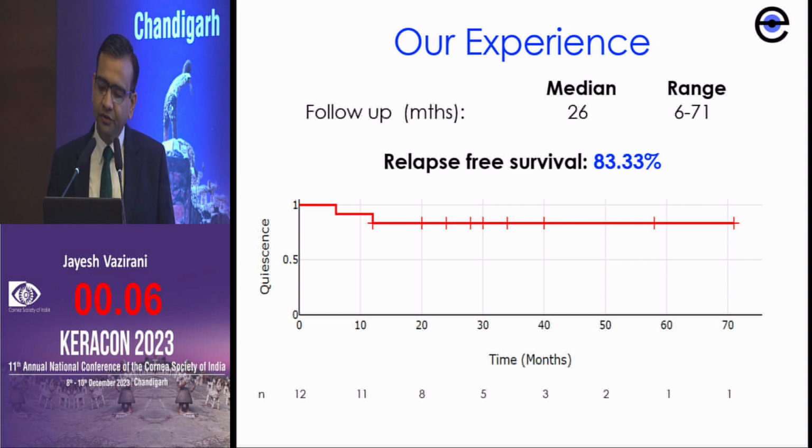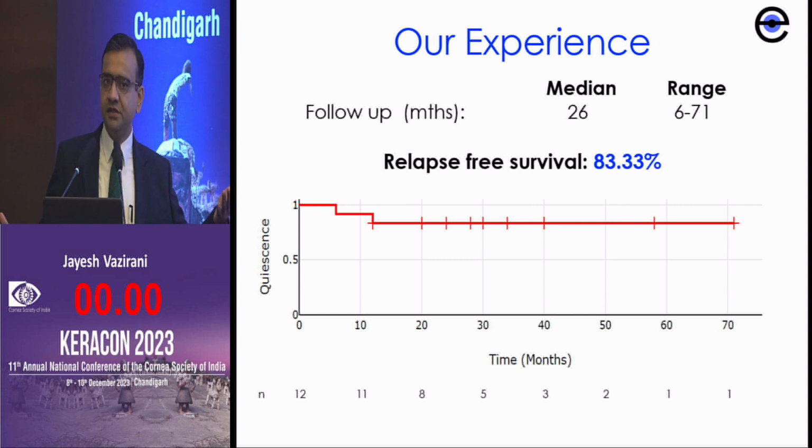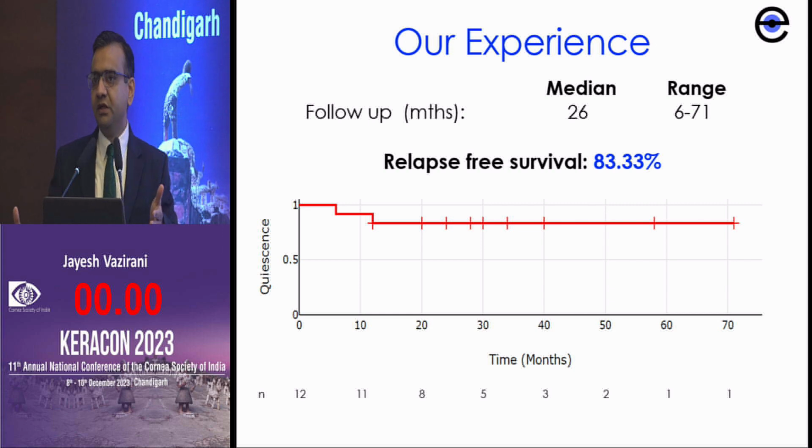So it's pretty good. The relapse-free survival: I can confidently tell a patient when I start this therapy, which I could not say 5-6 years ago, that I'm going to start this treatment, and 8 or 9 out of 10 cases it works, and it will keep your eye quiet of the disease. That confidence is important to have, and that is what we get from this data: that it works, and it works in the long term.